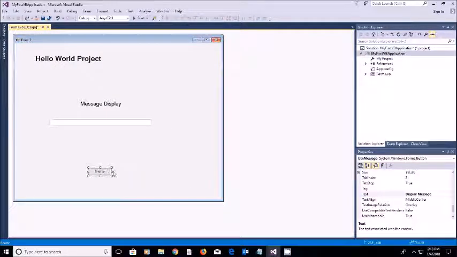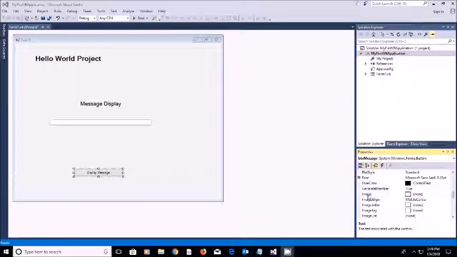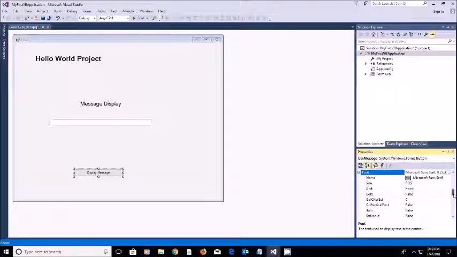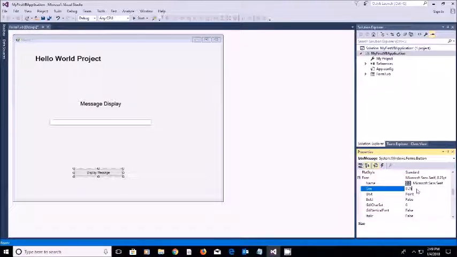I'm going to have to make it a little bit bigger. I'm also going to want to change the size of that text. So we have font, and size. I think we'll make this 14 also.